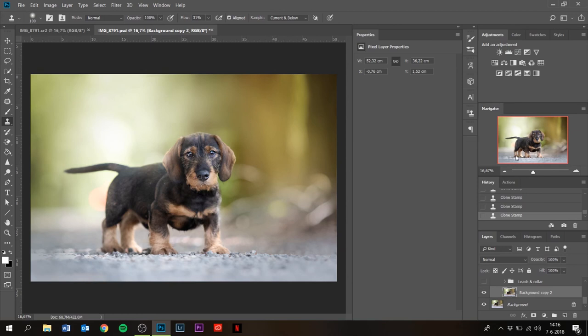So what I would personally recommend is starting off with the content aware fill and see what it does. If it doesn't work at all, you can always try the patch tool or the clone stamp. But what I try to do most of the time is use the content aware fill and then clean it up a little bit with the clone stamp.